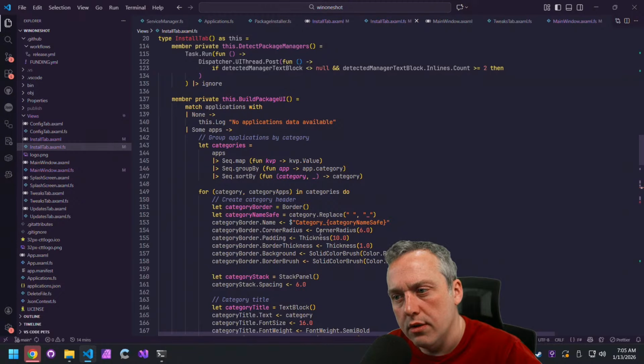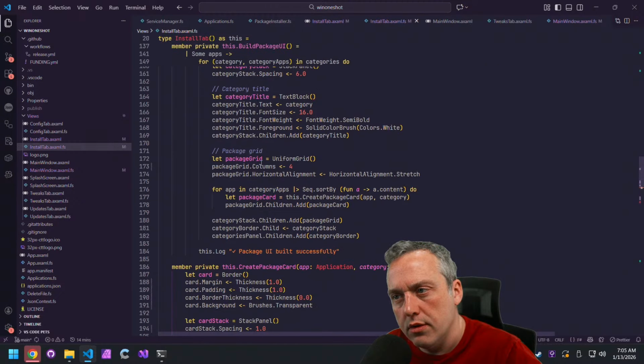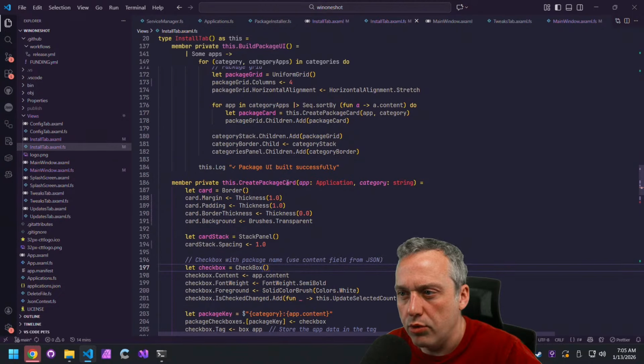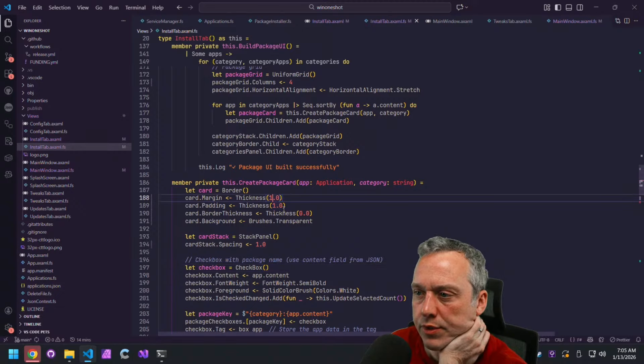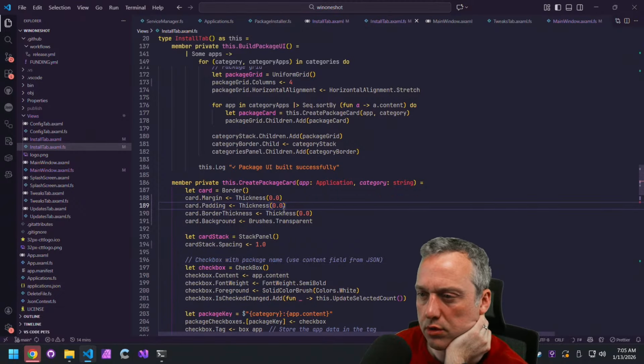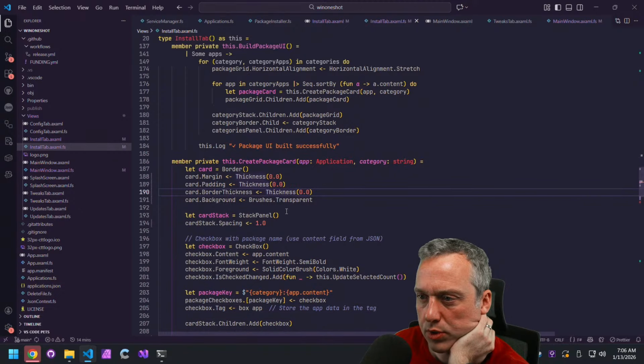It's more of the package grid that I'm sitting here going, okay, what are we doing? So create package card. This is where this is happening. So let's change this to 0 and 0. Let's bring it in as much as we can.